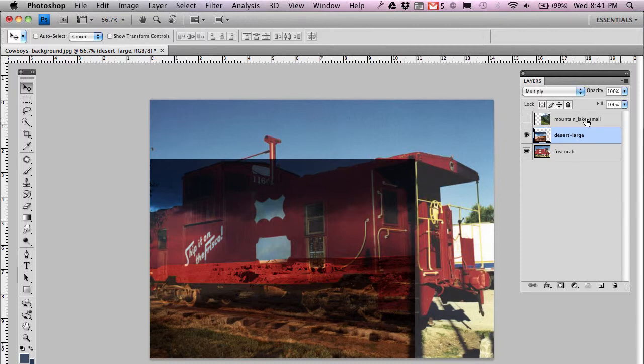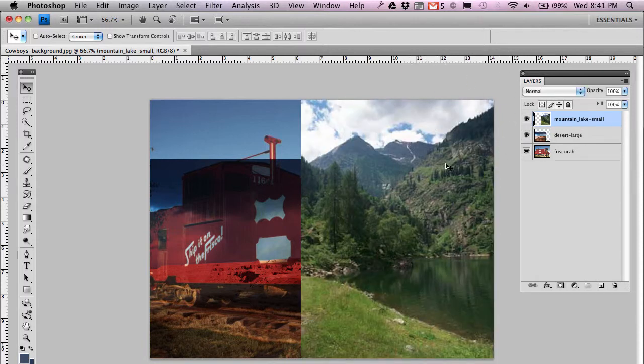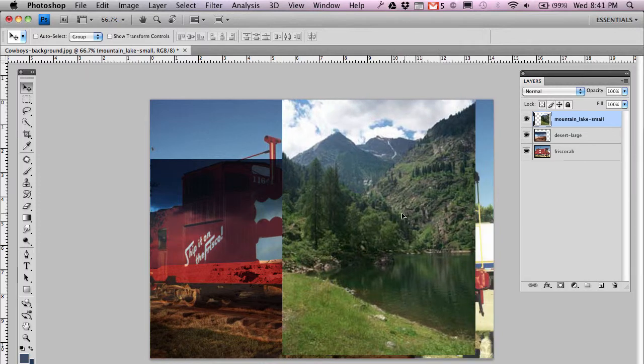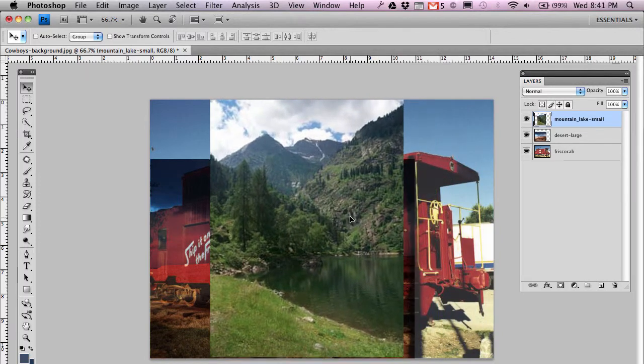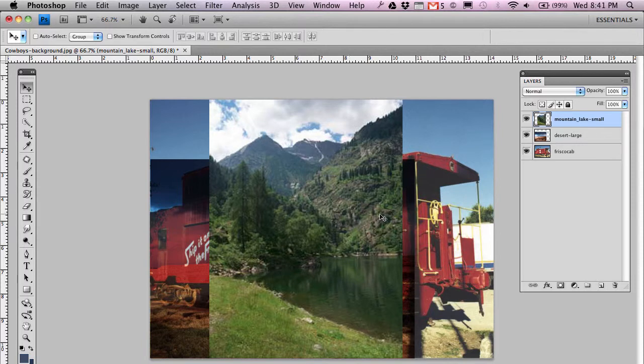Now I have the Mountain Lake layer turned off by clicking the eyeball icon next to it. If I turn it on and it doesn't have any blend mode on it, you can see that it basically covers up anything that is in front of it.